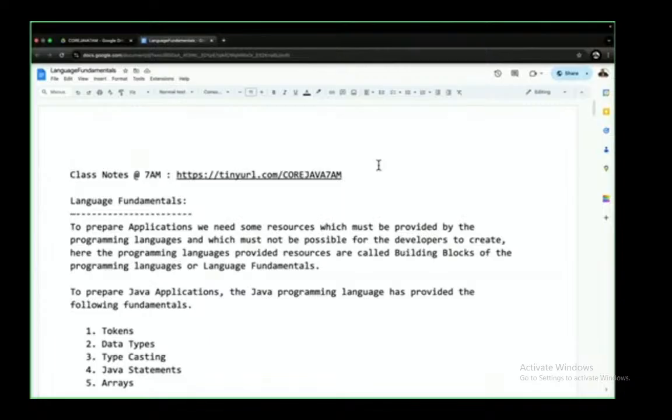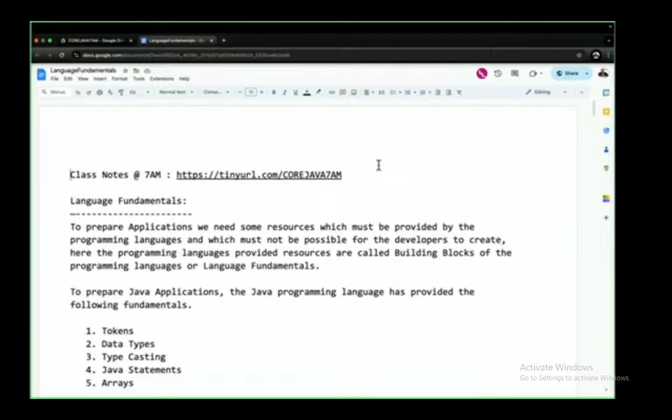Identifier is a name assigned to the programming elements like variables, methods, classes, abstract classes, interfaces, enums, packages, and so on in order to access or in order to use them in the applications. Got it? This is an identifier.